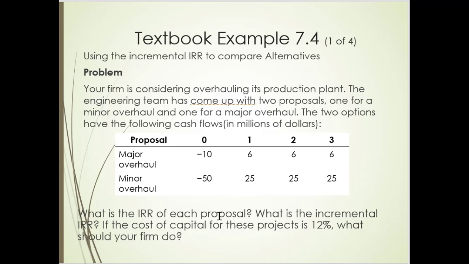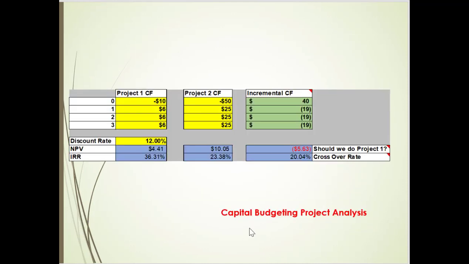So the first thing we want to know is the internal rate of return for each proposal, and again, is there another way we can do this calculation? And of course, in this case, we also have that the cost of capital is 12%. So we do have a worksheet that's available. It's called the Capital Budgeting Project Analysis. You identify the projects, right? So here's the net present value and the internal rate of return for the two projects. We see that the internal rate of return for project one is higher than for the second one. Net present value, though, is lower.